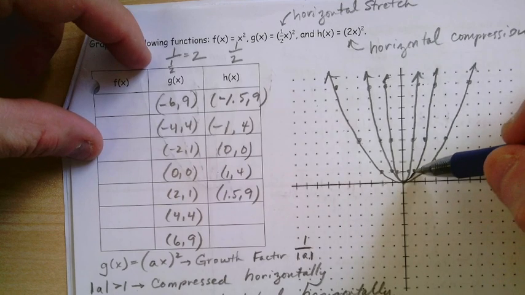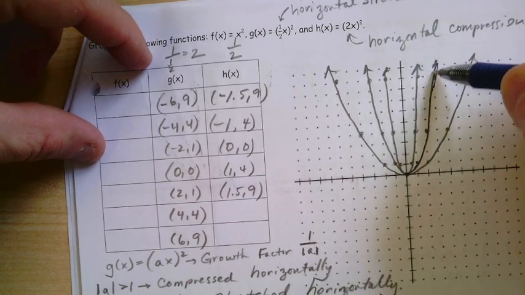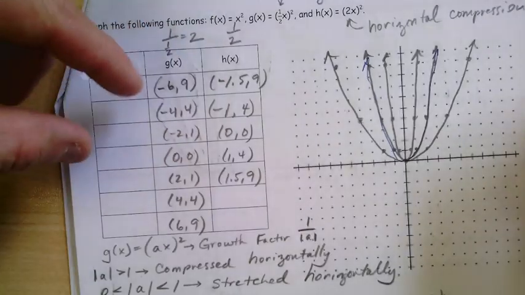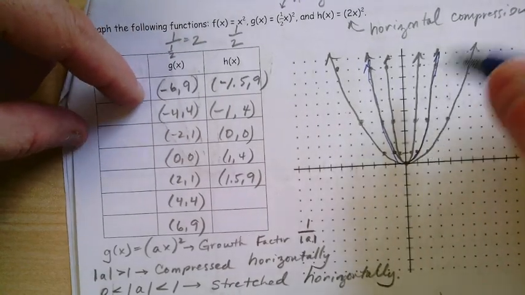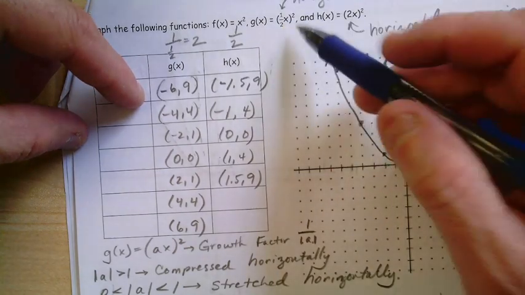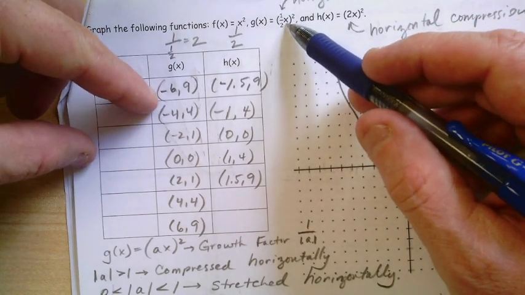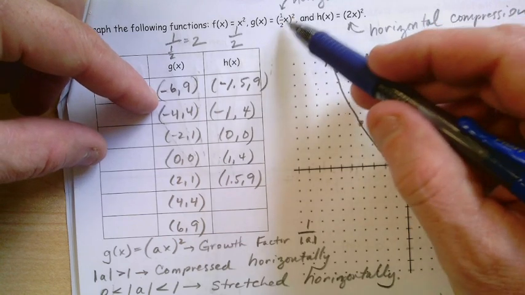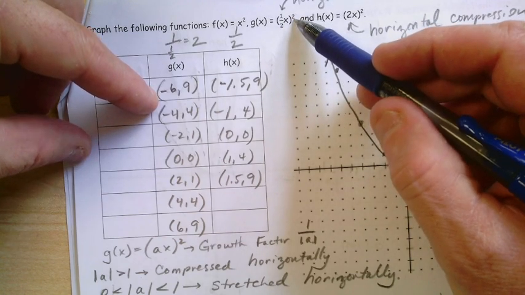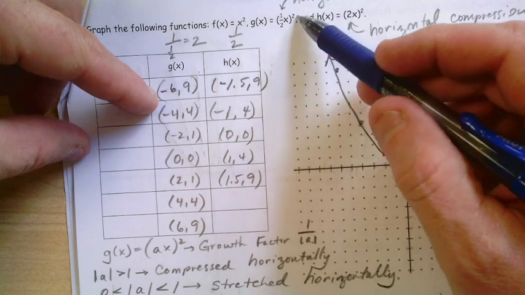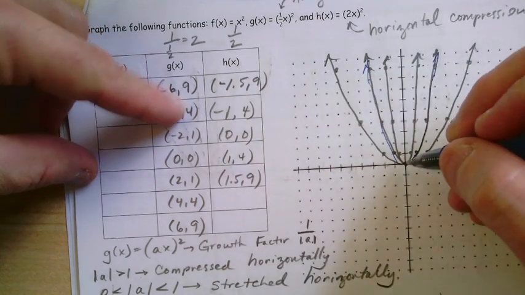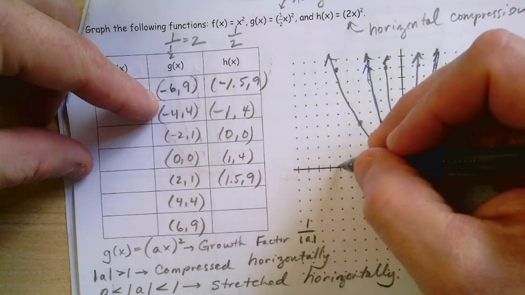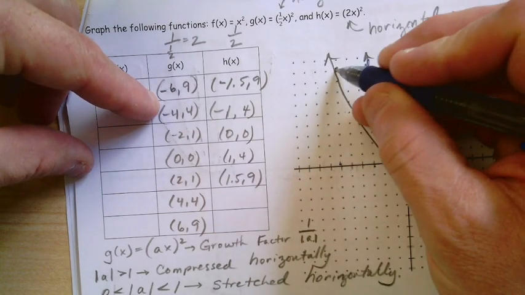Now, here's where, again, let's see if you can pick up on what's going on here. Here's my parent function. I'm going to trace that real quick. Okay, that is my parent function right there. Now from here, I'm going to use g of x, which is this. I'm going to plug in negative 6. Now half of negative 6 is negative 3, and then I'm going to square that. So negative 3 squared is positive 9. Okay, so at negative 6, 1, 2, 3, 4, 5, 6, I'm at positive 9 right here.